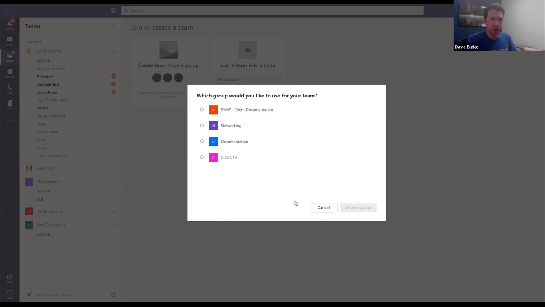And what SWAT does with our clients and ourselves is we lock down the ability to create that from here so that you don't get willy-nilly teams left and right, because we have seen that happen a bit. And one thing that you really don't want is for this stuff to spiral out of control, and then have too many different teams, and there's no source of information where people know they need to go to, and there's information in too many different spots. There really should be kind of a central planning set as you set your teams up, and you should try and plan things out so that people know where to go and there aren't too many different sources of information.